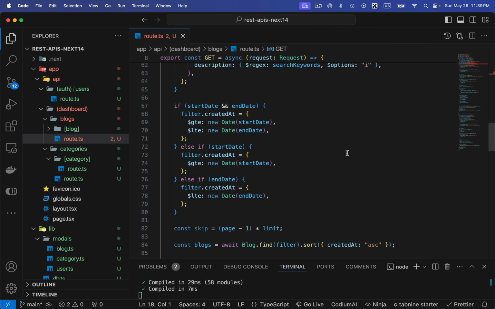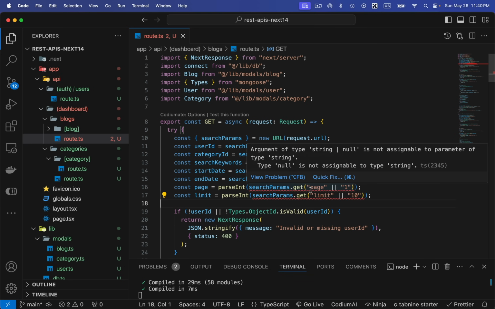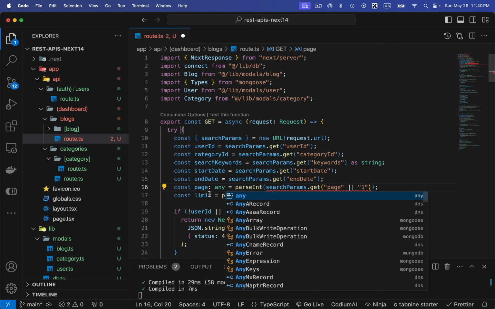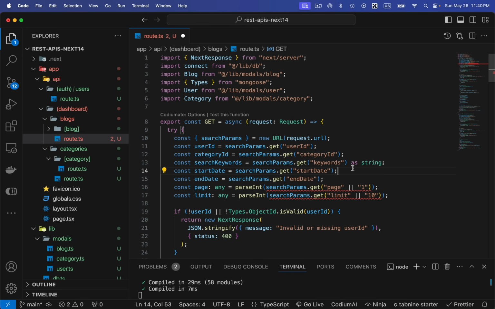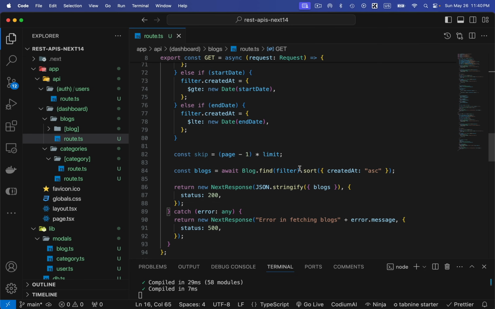Let's go down. Okay, so there is no error. But let me hover over it. Argument of type string is not assignable to it. So I can add any to it and any to it. And then we have this searchParams.get page. Actually, I'm going to add it like this and remove it from there. Okay, so now the error is gone and we are not getting any error over here.